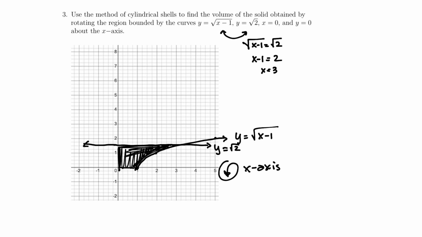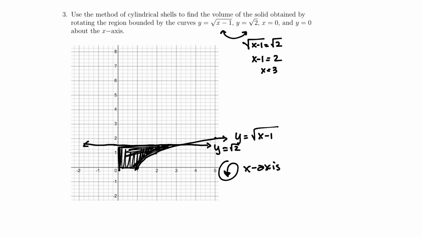What makes it a little more complicated is that part of the shape is solid and part of the shape has a hole in it, do you see? And so you would actually have to split up your integrals because your curves change on the bottom. So we could do the washer method, but you would have to break it up into one integral here and one integral here. And that's perfectly fine.